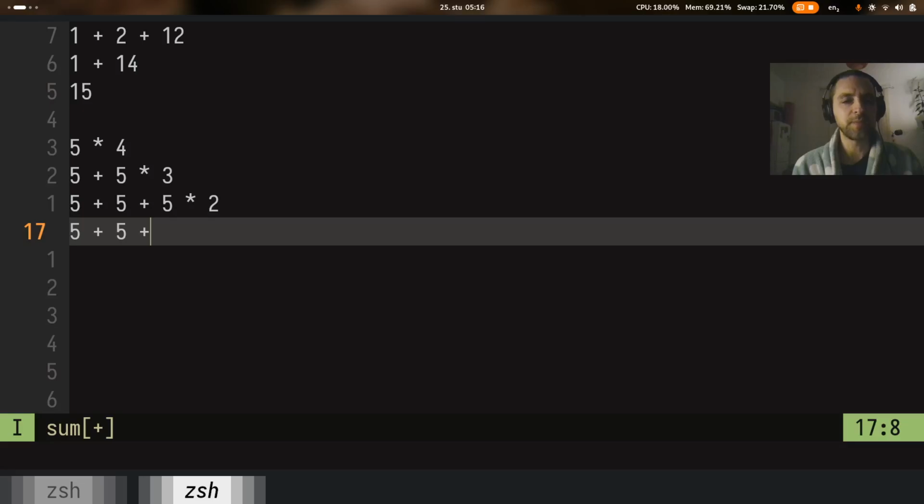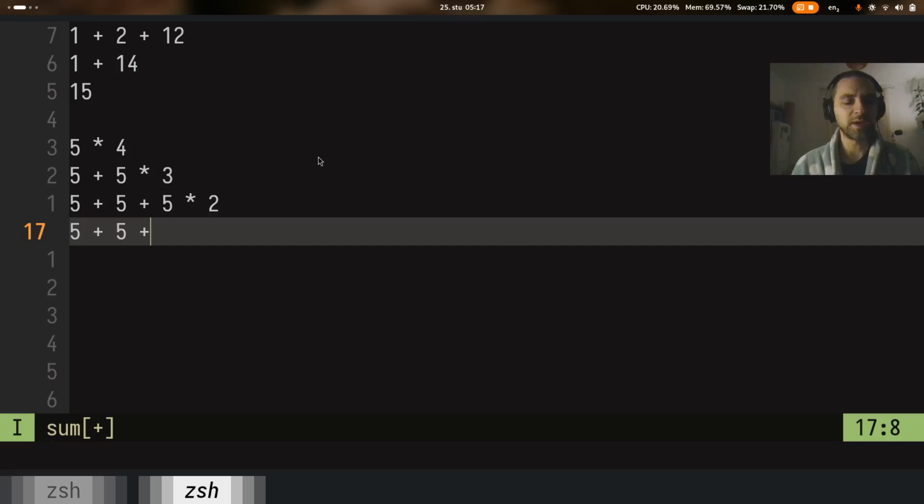What does that mean? Multiplication means I add 5 to itself 4 times, right? That's basically what 5 times 4 means. You almost take it for granted. That's why we have this shorthand, 5 times 4.